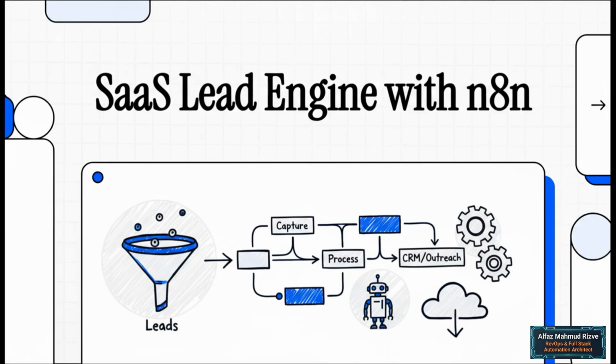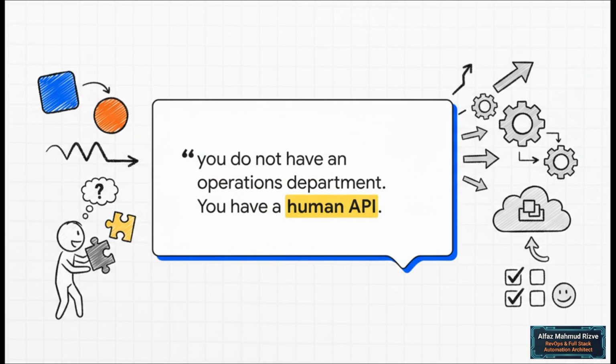So you want to build a really powerful automated system that handles all your leads without you lifting a finger? Well, you are in exactly the right place. Today, we're going to walk through the architectural guide for building that exact engine, and we're going to do it with n8n. I wanted to start with this quote because, man, it just hits the nail on the head.